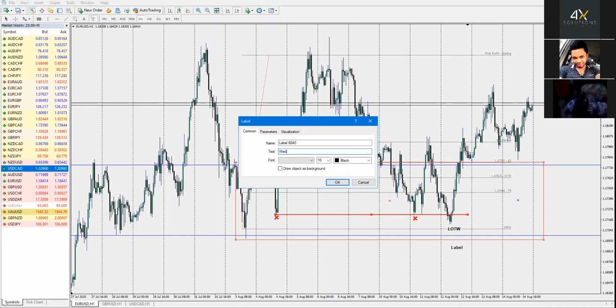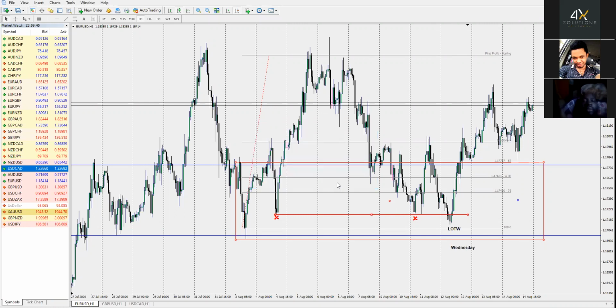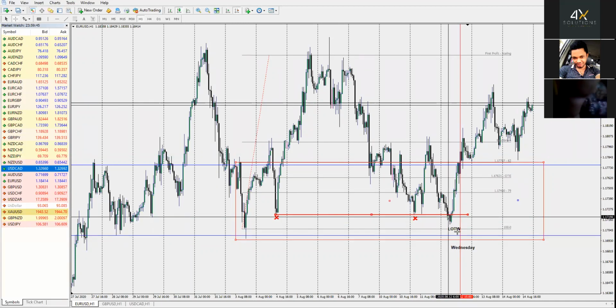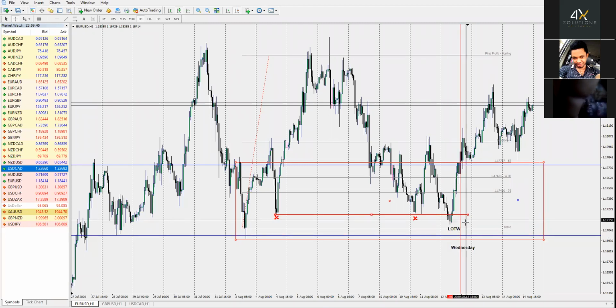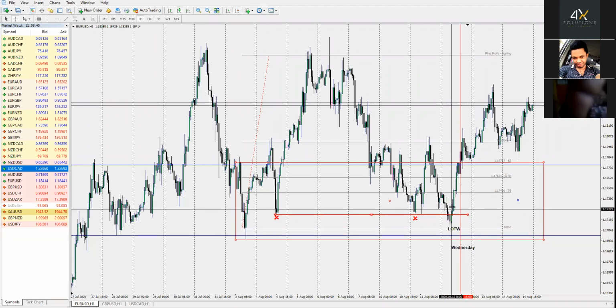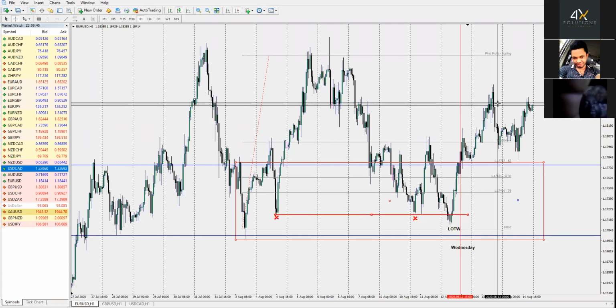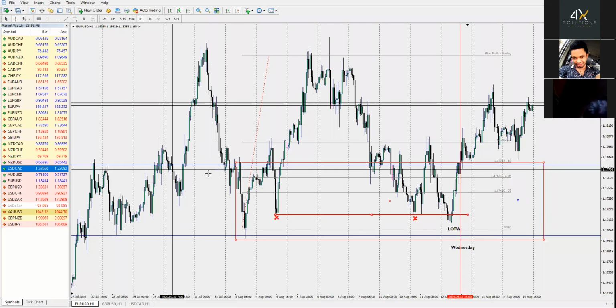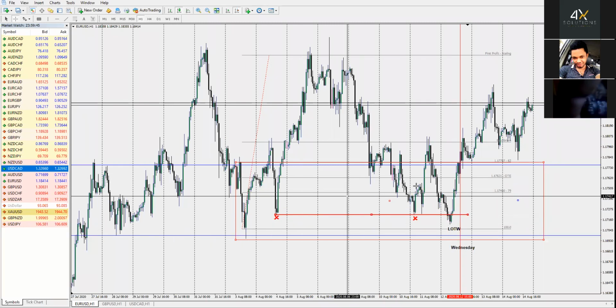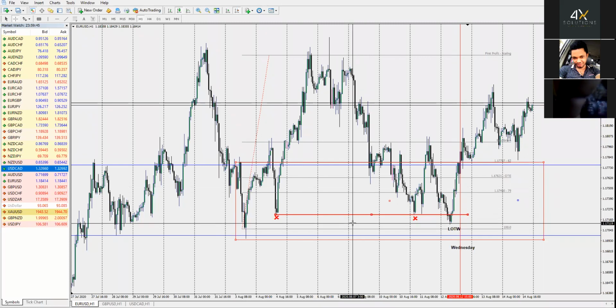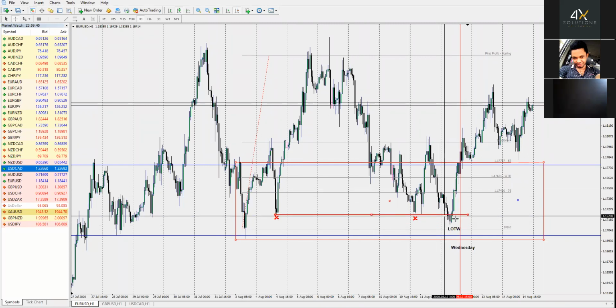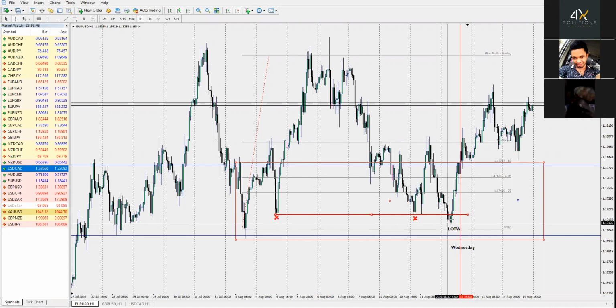And if we also notice what I said, that before the kill zone on New York, which is for me 3 o'clock in the afternoon, the low of the week had formed before the New York open over here. And then price continued its trend based on the order flow of the daily chart, bouncing off the daily bullish order block, bouncing off the 4-hour order block. And there's multiple reasons why you could have taken this trade over here.